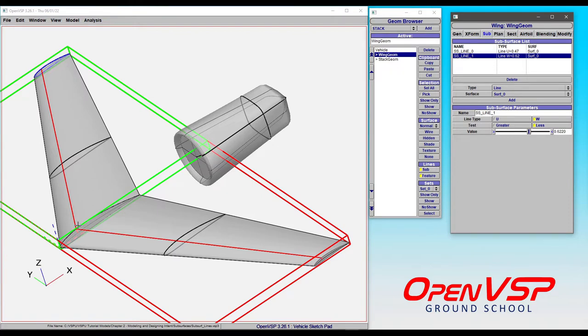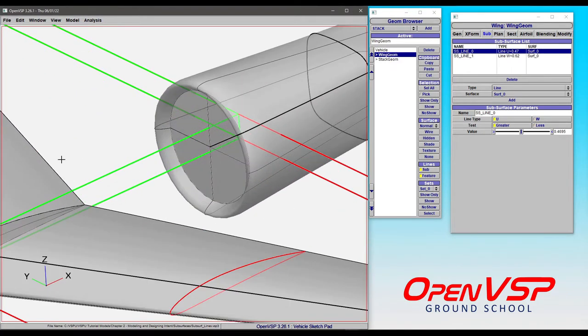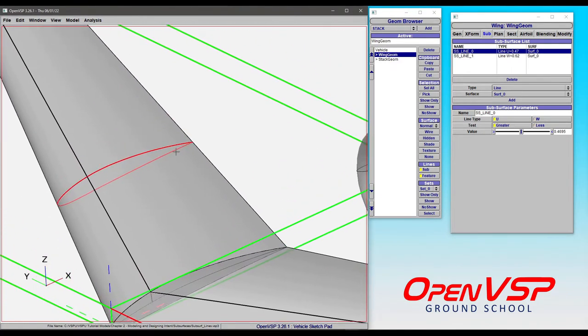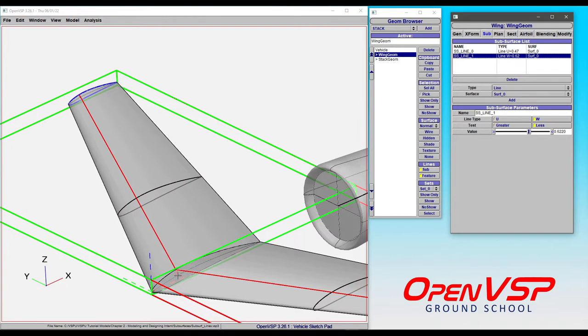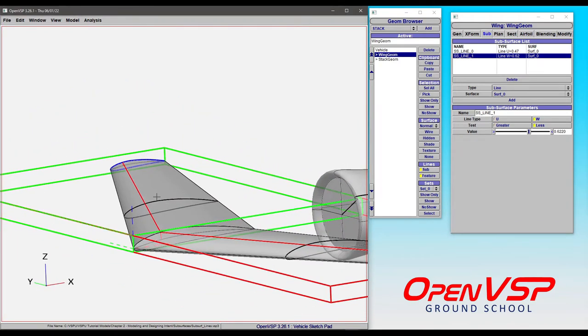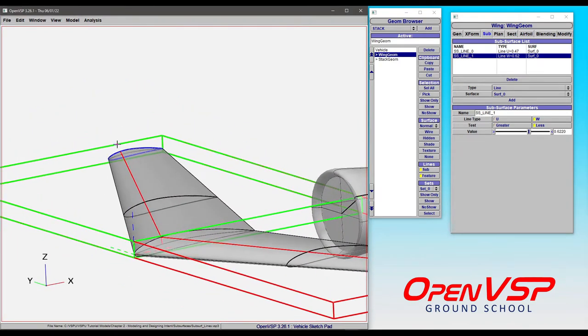So on a wing, because the U direction goes along the span, you can expect a constant U line to basically be for all W. So if we click on this, you can see that for all W at this value of U, we've captured the surface here. So this is kind of like a slice or an airfoil that just snaps it all around. For a W line, it's saying for all U, I want to highlight this value of W.